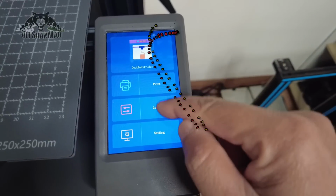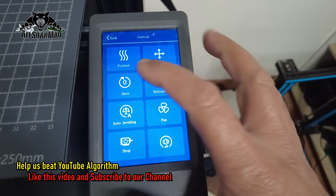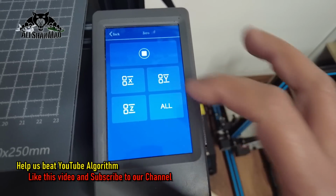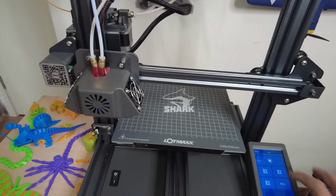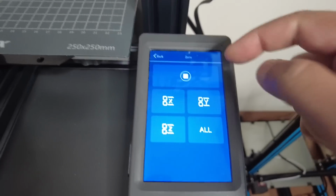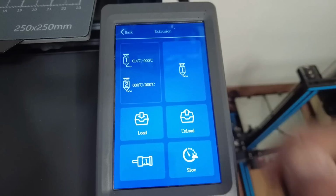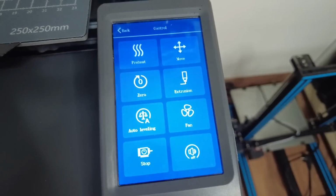Then we have the control. In control you have preheat, move, you have 0, that is to home in all axes. So when you press this, everything will home in. Okay, so I'll just stop it here because I have to ooze out some of the filament. Then we have extrusion. Okay, so you can load and unload the filaments from both extruders.